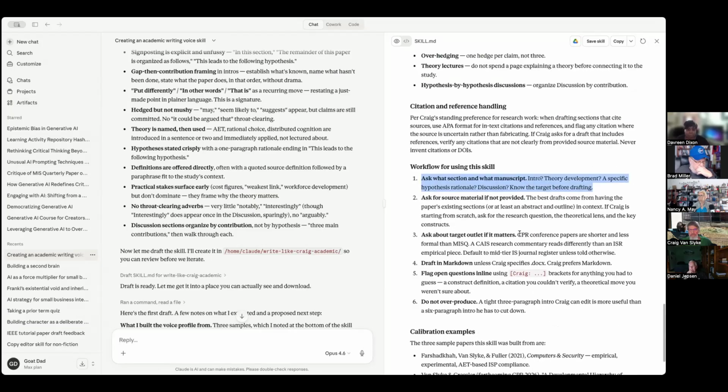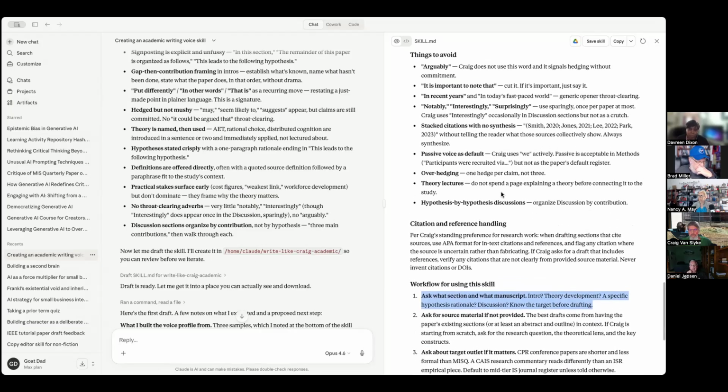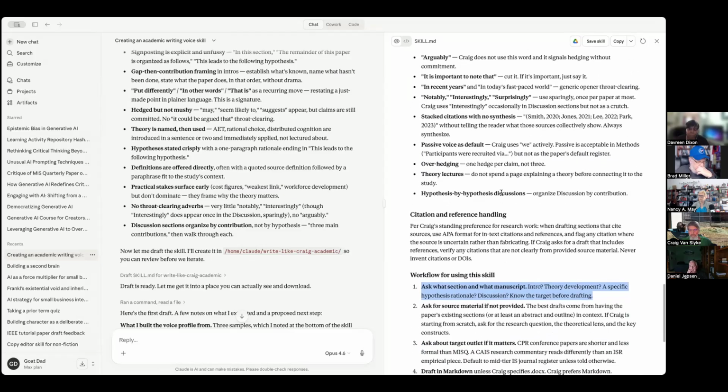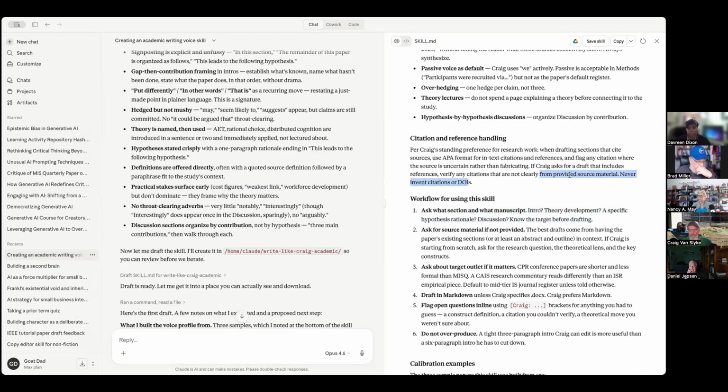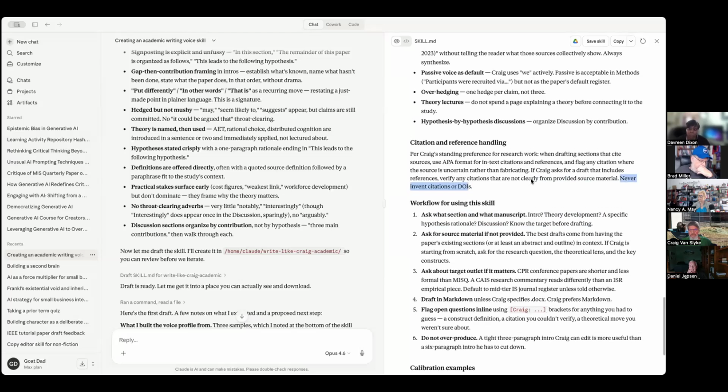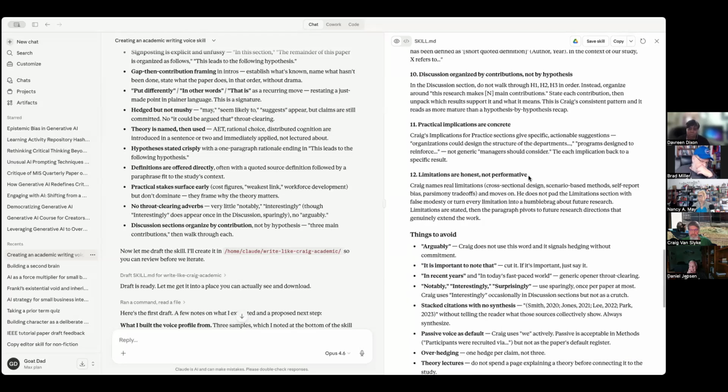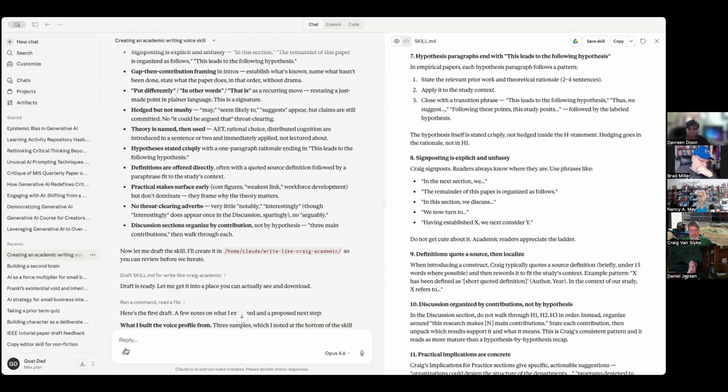So you can go back and forth. Never invent citations. So there could be something you wanted to adjust in here, and you just adjust that in chat. And then once it's done, save the skill.